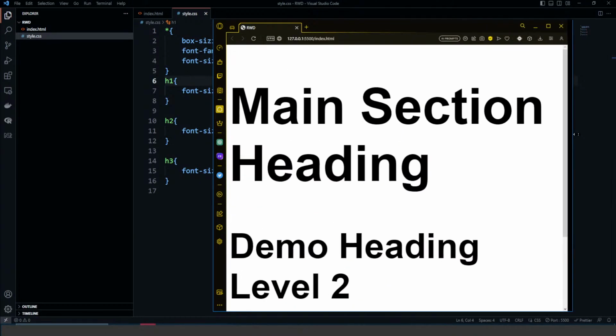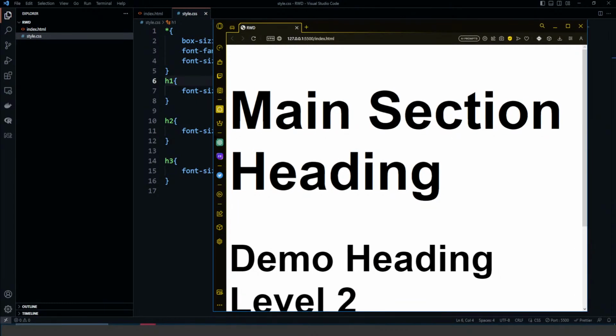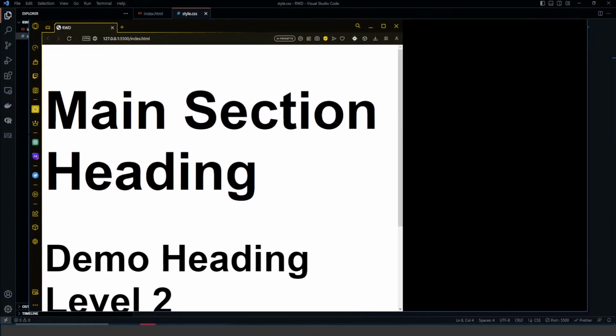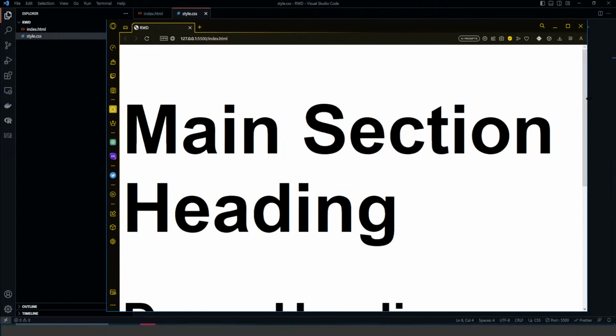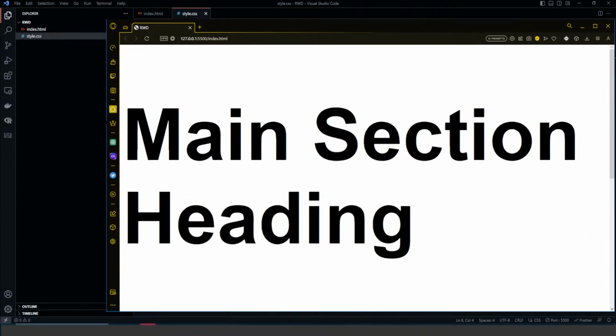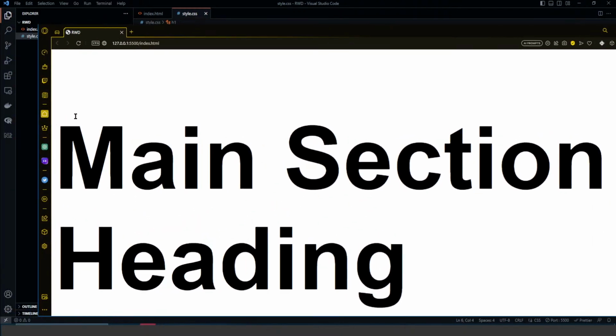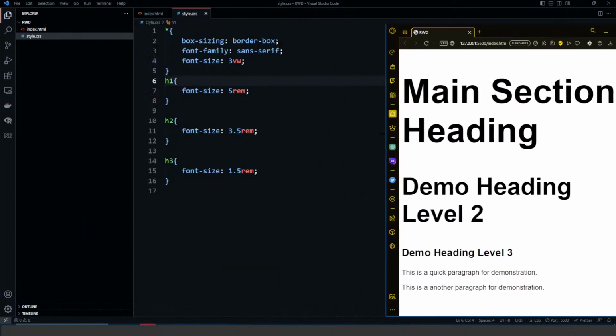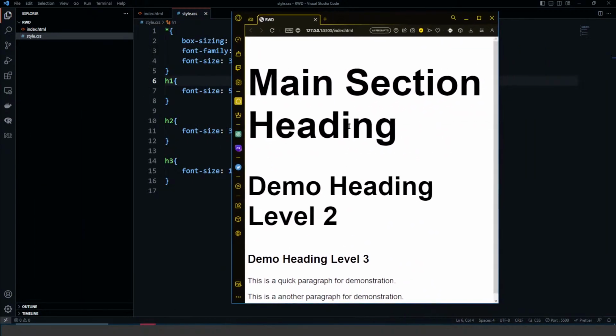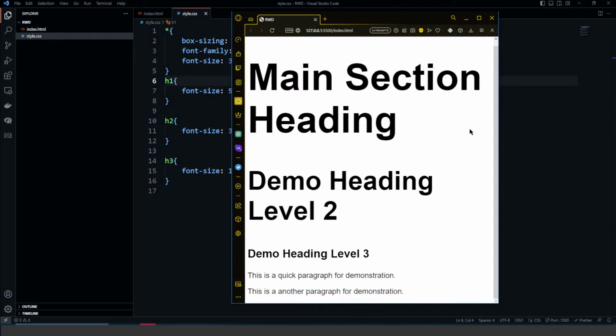And sometimes you might want a huge font like this. And other times you might not. Some of the times you might want it to be big. If your browser's this size, you might want this. This might look good.